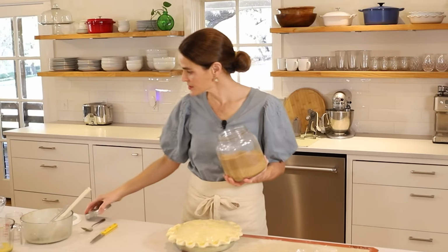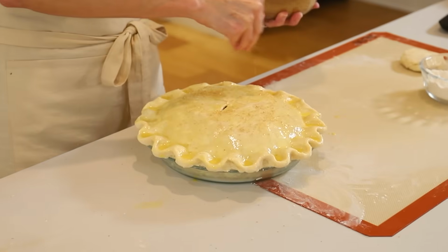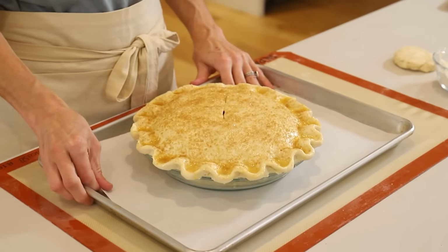And the final touch is some sugar in the raw. Just gonna sprinkle that on top. It gives it a little extra sweetness on top. It also adds a little sparkle. Okay, that looks great. Okay, now we'll set the pie on a parchment lined baking sheet.